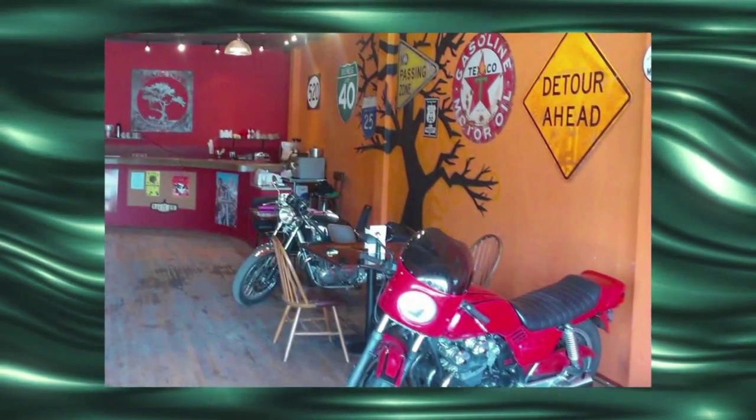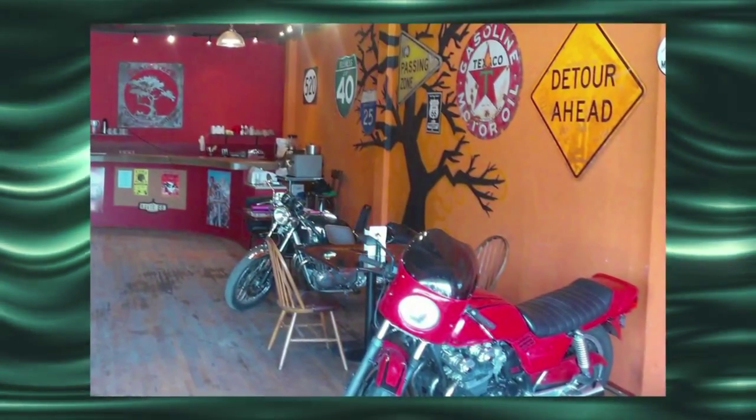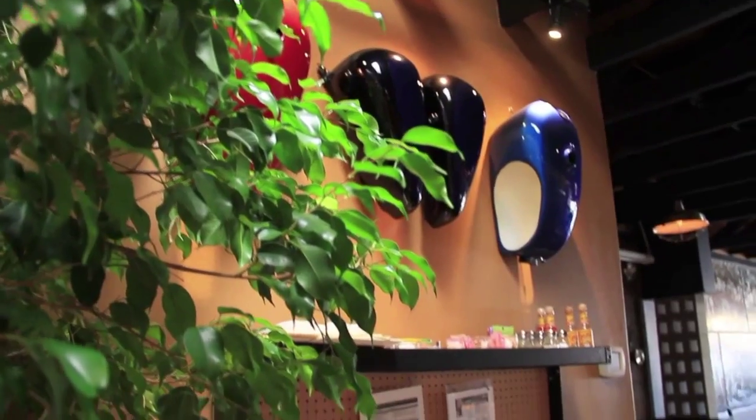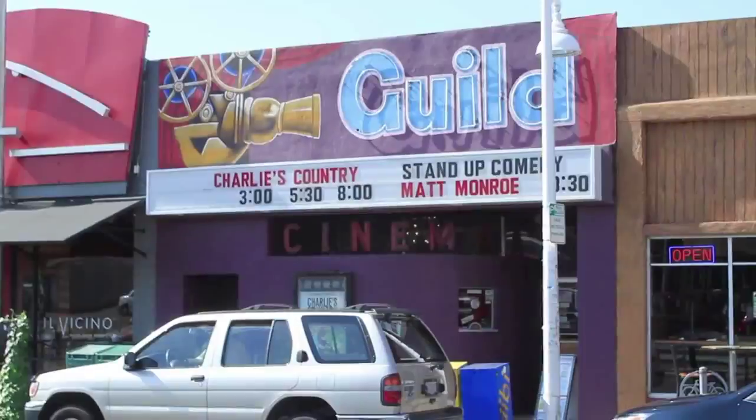The original idea on the blueprints was the shop was going to be in the basement where our storage is now. But what we didn't realize is when you have a running restaurant and you're building motorcycles and your cooks are coming down to get steaks, burgers, and you have to stop working on a motor so a cook can get around you, it's not a good idea. So the owners started outfitting their current home in Nob Hill, next door to another icon of the Duke City, the Guild Cinema.